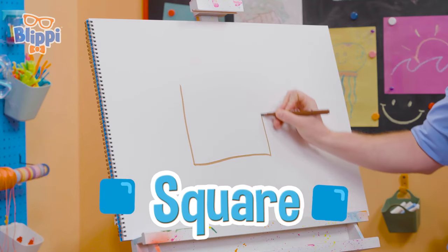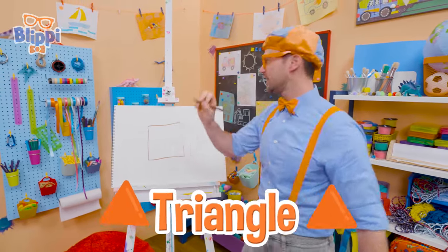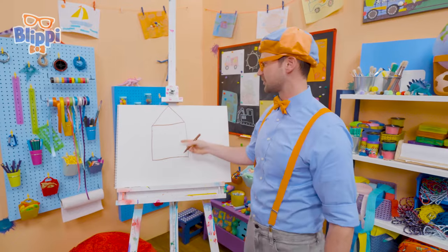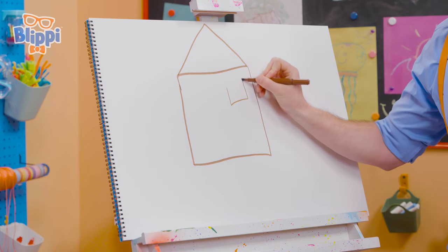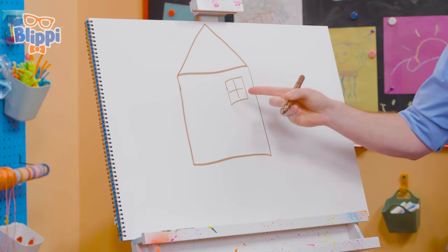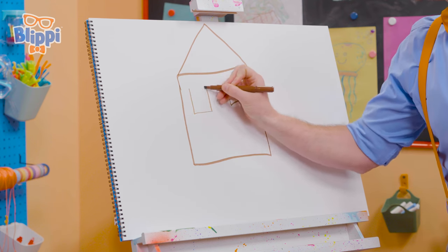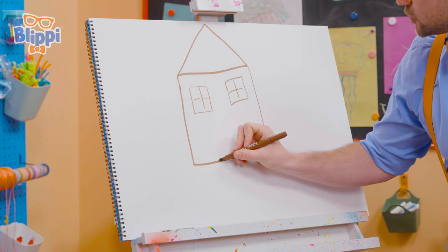Just like this. Whoa, what a great square. Now I'm gonna draw a triangle on top. Whoop, there we go. Whoa, square with a triangle. And then I'm gonna draw some more squares for the windows so then the people can look outside. Wow, look at that. I drew a square and I made a plus symbol and made four squares because of that. Okay, there we go. Here's another one. Wow, and I'm gonna do a door.